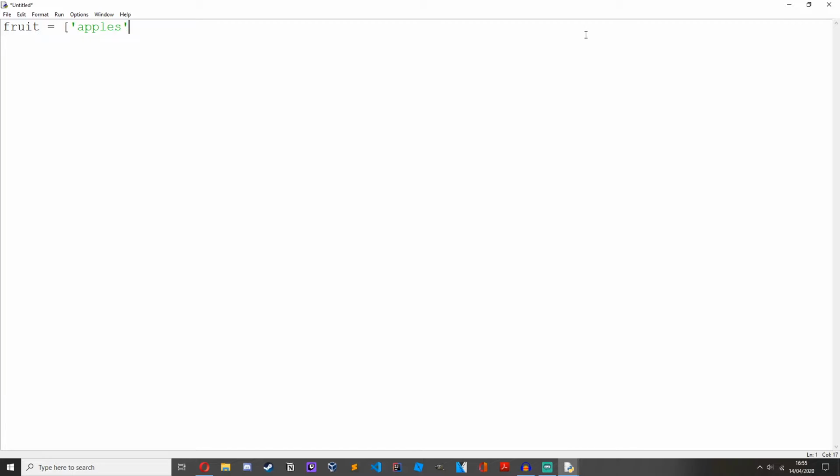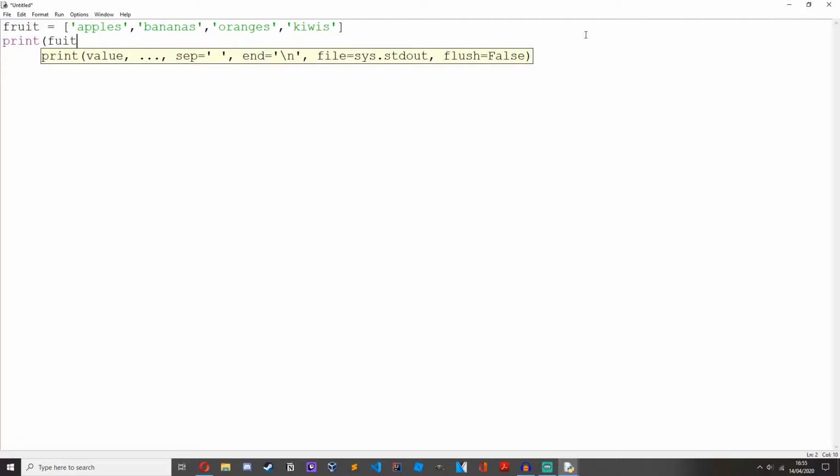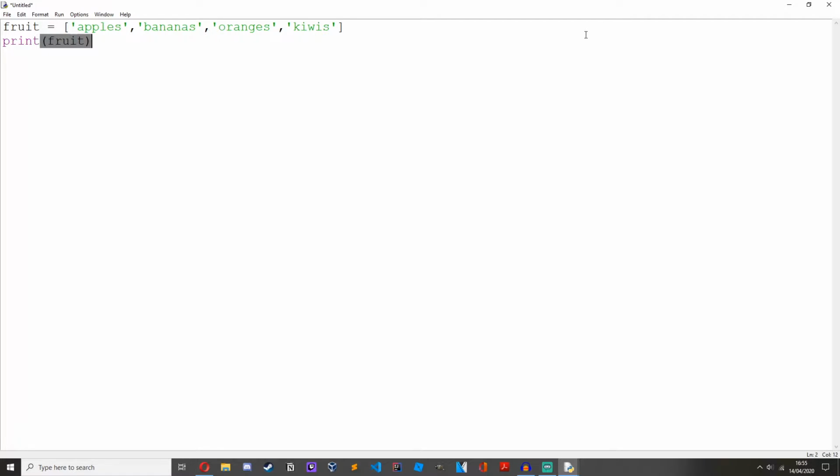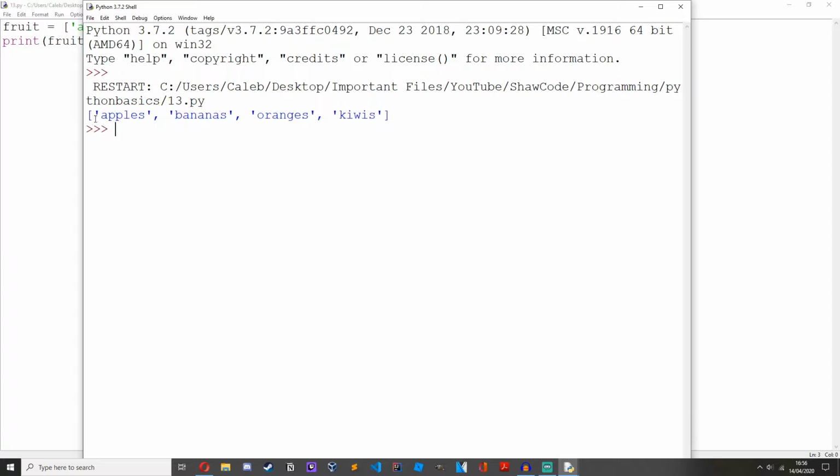So apples, comma, bananas, comma, what else is there? Oranges, and one more, kiwis. And then close it off with a square bracket. And then we can print fruit, and save that. And now if we run it, we can see we get apples, bananas, oranges, and kiwis.